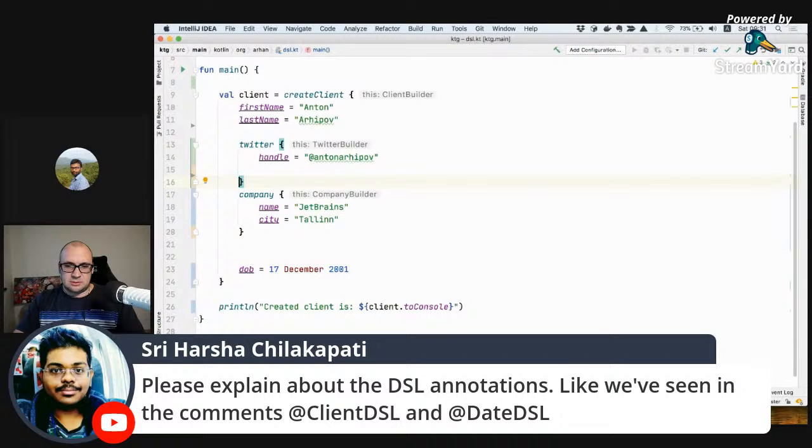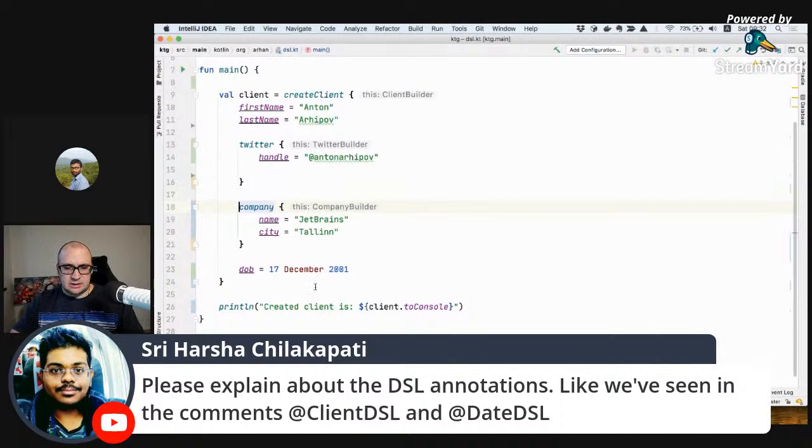It's an extension method to a client builder. It should not be called within the Twitter builder class. So the client builder and the Twitter builder class would be annotated with that specific annotation, and the compiler will see the conflict, and it will be a compile time error. We don't have it implemented here, but in our DSL, it's not an invalid situation. We can actually do that and get the correct result. But in some other DSL, it's not possible.